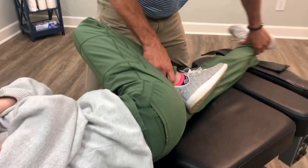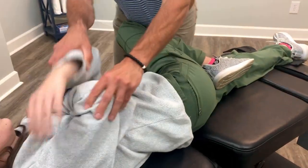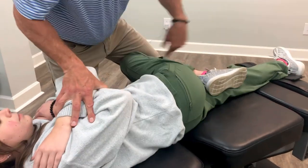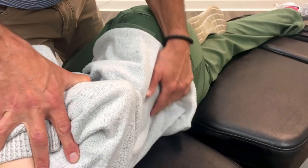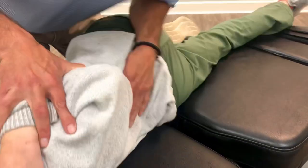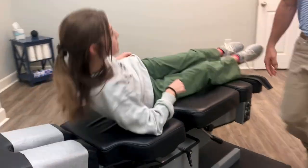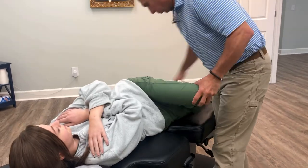To do an adjustment, you have to get that region of the spine to its own range of stretch. That's why we do this side posture — I call it the pretzel move. We're going to roll her spine until we find where it's locked up right here, and we're simply going to restore that movement, making her feel better, work better, and last longer. Pretty simple concept.